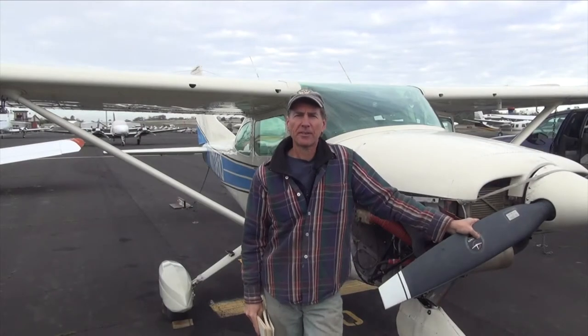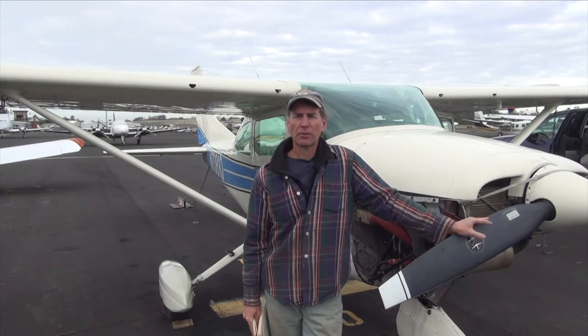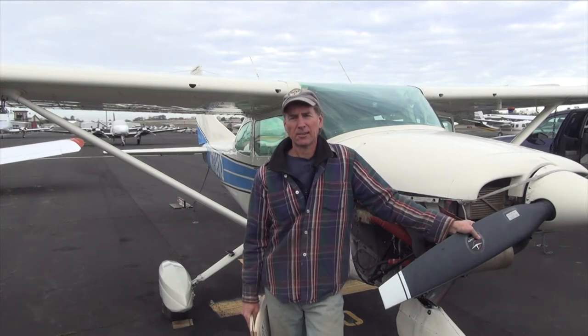Hello again. I wanted to talk about the Cessna 182 — the high-wing airplane, as opposed to the low-wing ones. Just some basic overviews today. I want to talk about the fuel system because I have to work on it with the A&P airframe and powerplant mechanic today, and I thought maybe I could show you the fuel system. I'm going to start from the source to the engine.